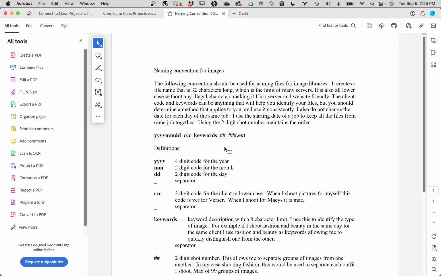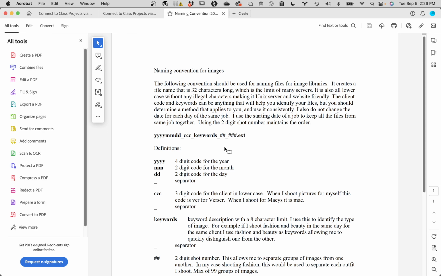Here's the thing. Most people hesitate about using a naming convention or changing theirs because they think, "I've got six terabytes' worth of images. I have to go back and rename every one of those." Do not think that way. Think about what you're going to do starting today, going forward. Don't worry about the old work. You can find it the way you always found it. If you say to yourself, "I've got to go back and rename six terabytes' worth of work," that's too daunting, and you'll never do it. But if you start today, going forward, it will change your life.